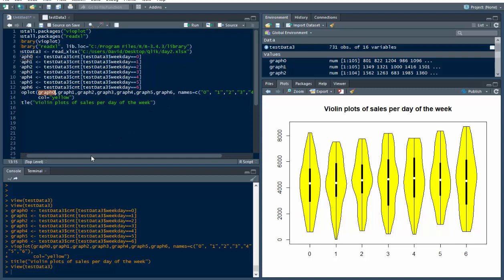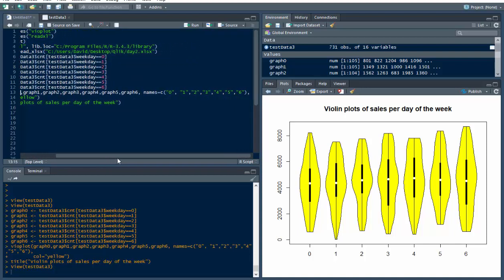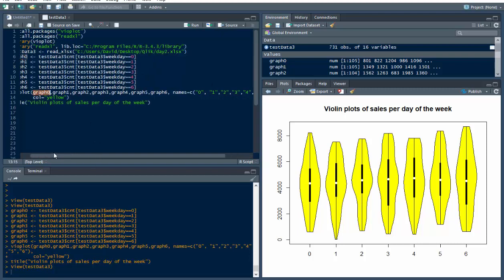Okay, and then the exact data that sits in there. When you're looking at that, you saw that there were zeros and sixes and 1, 2, 3, 4, 5, and they have to show in here. So that first one has to be a 0, 0 here. See it? And then 1, 1, 2, 2, and so on. They just have to line up correctly, and then it works great.